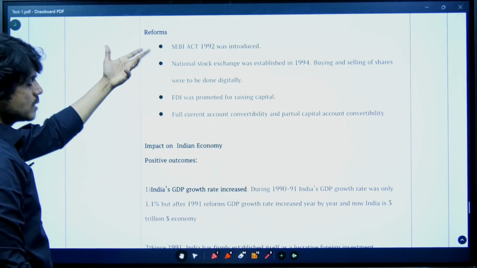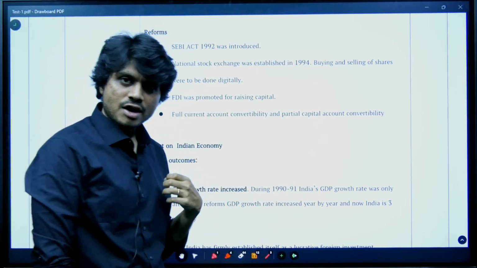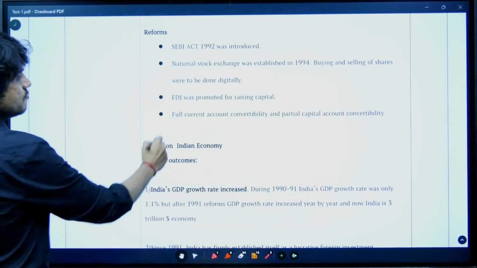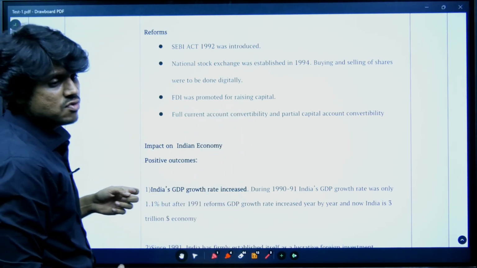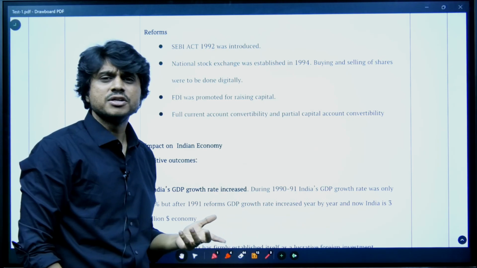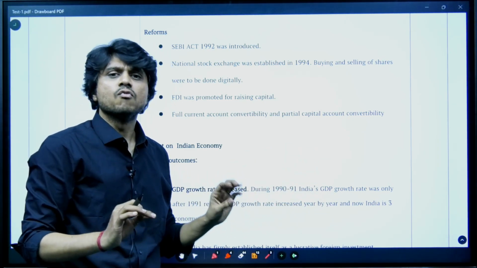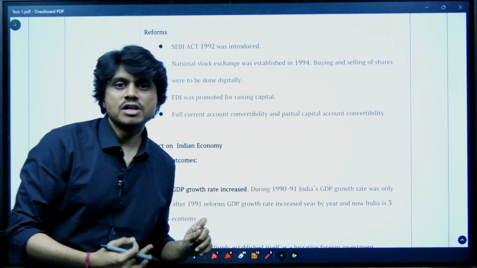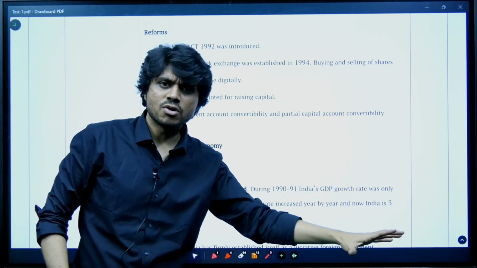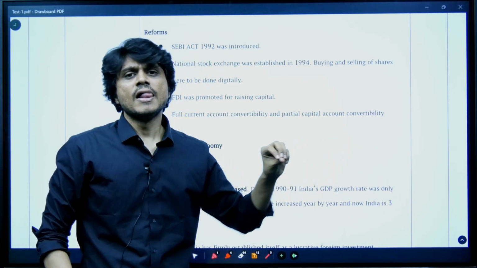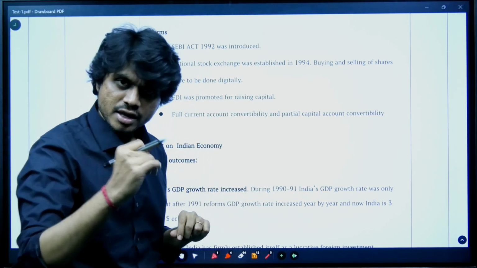For that to happen, we have introduced capital market reforms. FDI was promoted. FDI was not only promoted, the norms were liberalized. Even after independence, FDI was allowed, but there was hardly any inflow of FDI. It makes sense, right? When will any foreign player invest in a nation? Only when there is some kind of stability, very good infrastructure development, forward and backward linkages, and a facilitative environment. Then only foreign direct investment can happen, right?